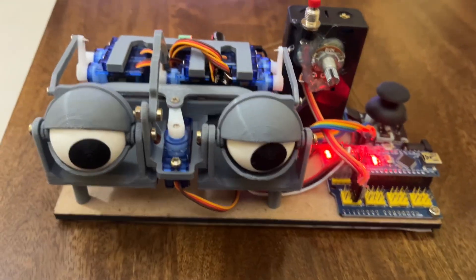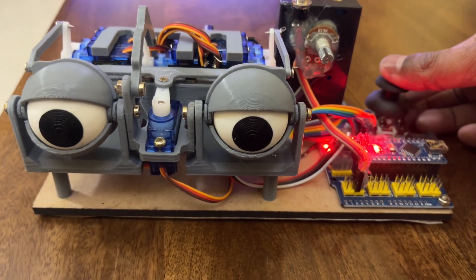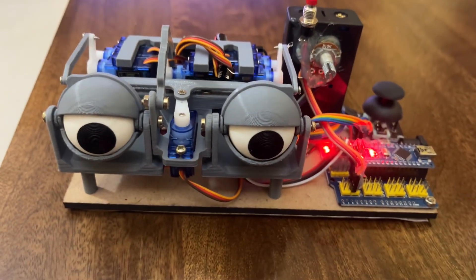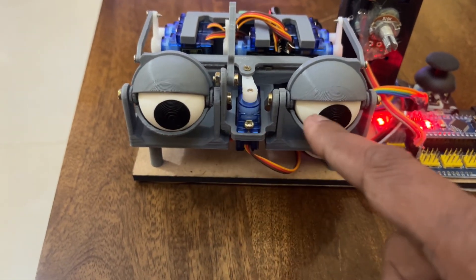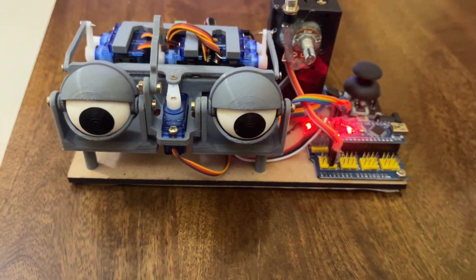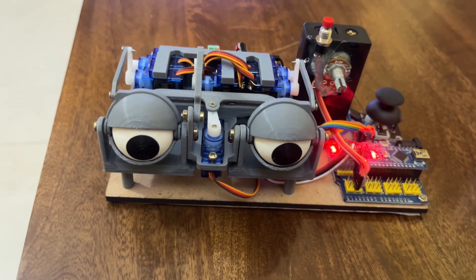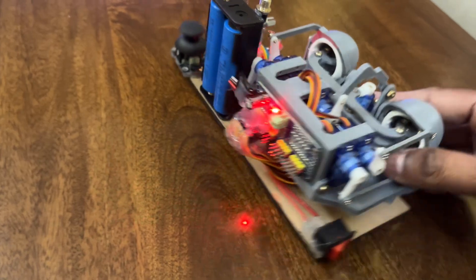It's a pretty interesting project. The next stage is to integrate a Jetson Nano or Raspberry Pi single-board computer, which can support an OpenCV computer vision-based system where I plan to plug in two tiny cameras into the eyes, fit a microphone, and enable voice recognition or voice-based commands — starting to take pictures and more. There are a lot of ideas you can build around this compact and sleek project.